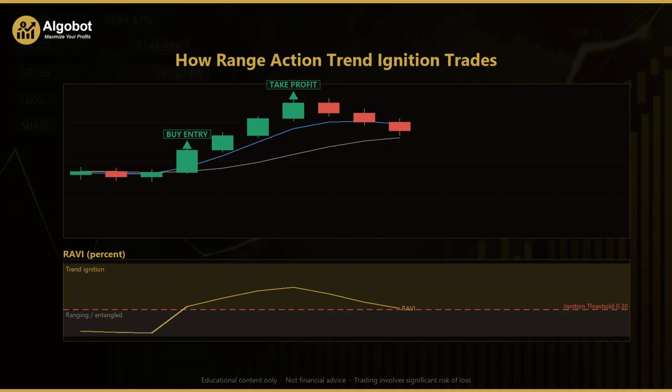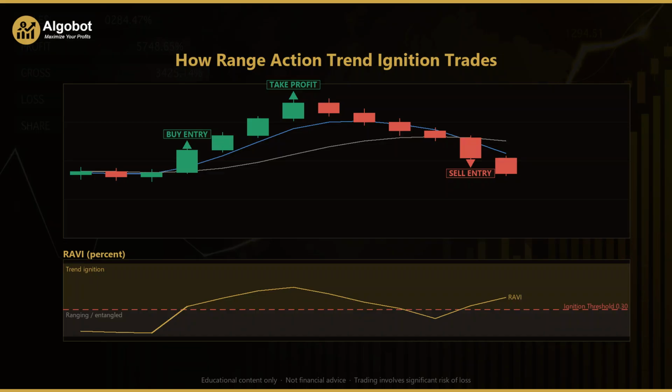This is the ideal case the logic is chasing, entering just as the trend ignites, and stepping out at a predefined target. After that run, look at how the market cools. Price stalls near the highs and begins to roll over. The averages drift back toward each other, and down in the panel RAVI slides back below the threshold. That fading of RAVI is important. It is the market returning to a quieter, less directional state, and the strategy is patient through it, holding no position and waiting for the next clean transition.